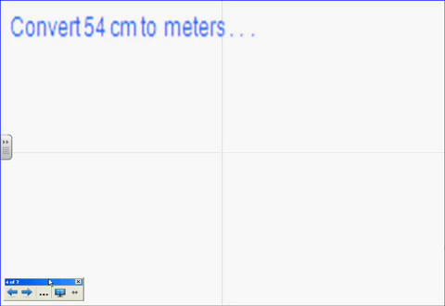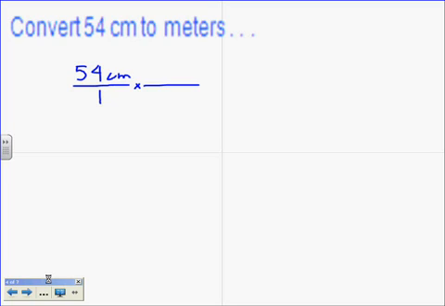Okay? So we'll start off by taking 54 centimeters, which is the number that we wish to convert. And like I said, we want to make everything a fraction when we do dimensional analysis. So the way we make 54 centimeters into a fraction is we put it over the top of the number 1, which makes that a fraction. And then we want to multiply this by a fraction, and we want to do it in such a way that the units are going to cancel out and that we are going to come closer to being in meters.